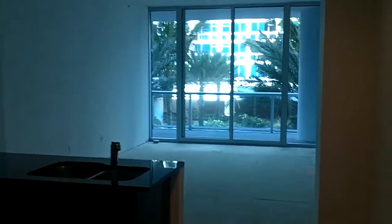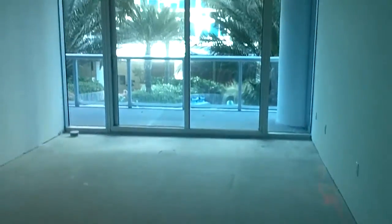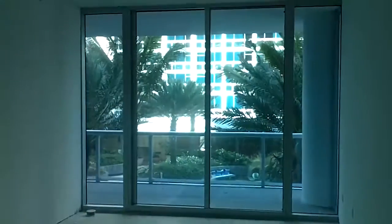Okay, Leah. This is unit number 203. They're asking $585,000 for this two-bedroom, two-bath unit. I'm going to walk around and show you. It has the dark cabinetry. Leah, this does not have floors in it. This is your living room, so you would have to spend the money to put the flooring in.